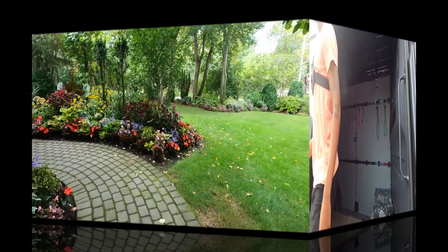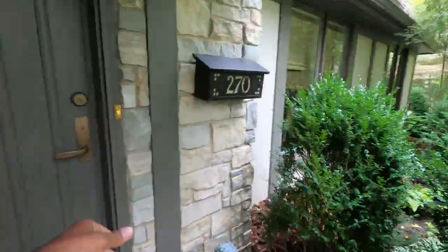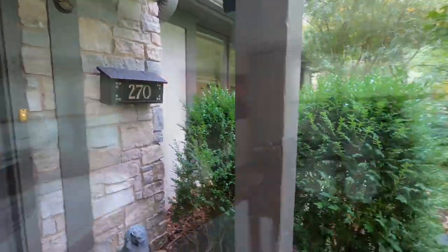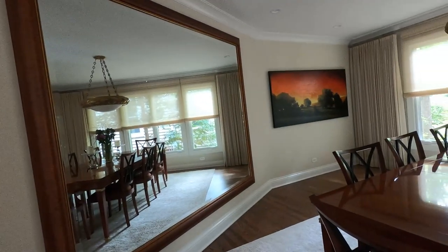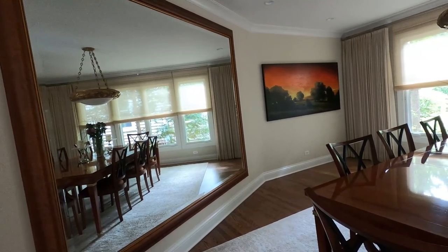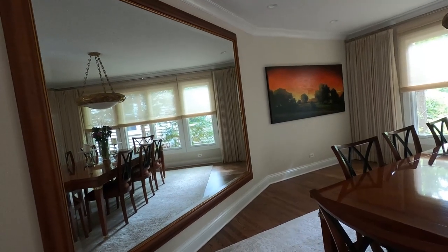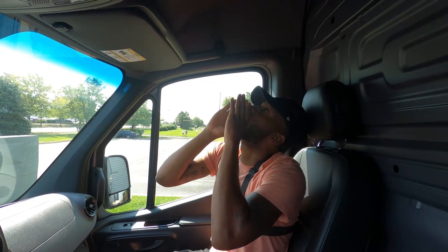Let's go. And we are here at the first pickup location. It's beautiful back here. I'm talking about a very, very nice house. They got big money. I like it. He made it sound like it was just a mirror sitting up against the wall, like in your entryway, you know, when you walk in and people have a big mirror sitting there on its own stand. It's a huge mirror. I've never seen a mirror this big. Let's talk about that mirror. That mirror was huge.